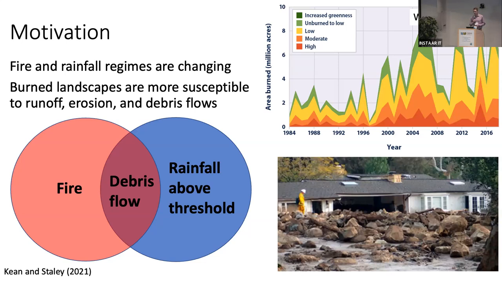Unfortunately, we're seeing an increase in area burned in many regions, and in particular, area that's being burned at moderate to high severity. So we're seeing these more extreme fire impacts in a greater number of areas. And at the same time, we're also tending to see in many of these same areas increases in the likelihood of extreme precipitation events. So all of these things combined mean that we're going to be crossing thresholds for debris flow initiation more often in the future with potentially devastating downstream effects to people, infrastructure, and water resources.